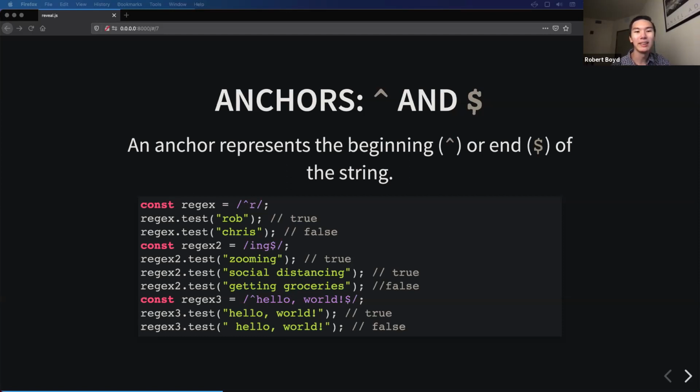But getting groceries, because the ing is not at the end of the line, is not going to match. Commonly, you will see people use both because that kind of gives you, instead of that substring match behavior, the ability to enforce that your regular expression is like the entire expression, right? Because if we put that caret at the beginning, now we're saying, okay, it needs to start with hello and it needs to end with this world exclamation point. So if there was anything else, it's not going to match. So you can see, even if we add a space or we add any other text on the outside, then doing that's not going to work. So as a result, you see this sort of thing very common.